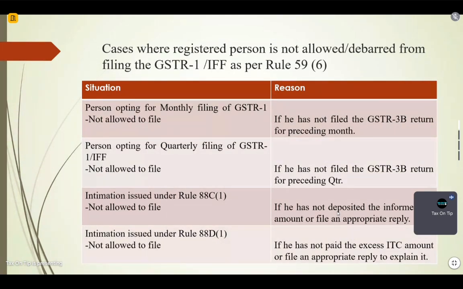There is one additional case which was recently added, of not adding the bank account after taking a GST registration, which we have already explained in yesterday's session. If a person has recently taken a GST number and has not added the bank account, then apart from cancelling the GST number, the department has also restricted such a person from filing the GSTR return for the current month. Okay, so these are the situations when the department has restricted you from filing the GSTR-1 till you have set off your liability.